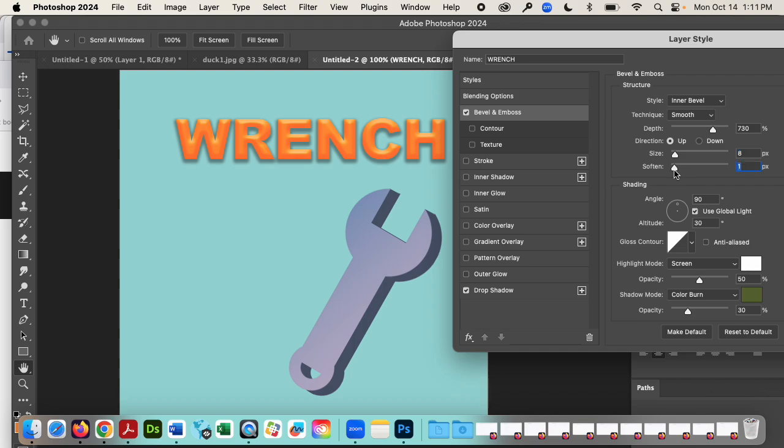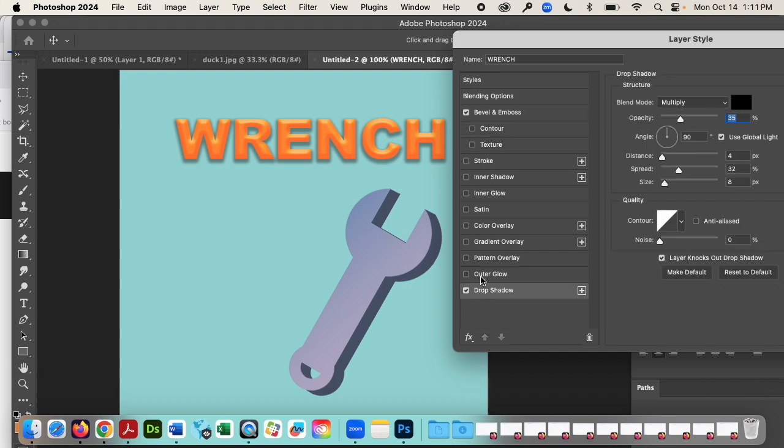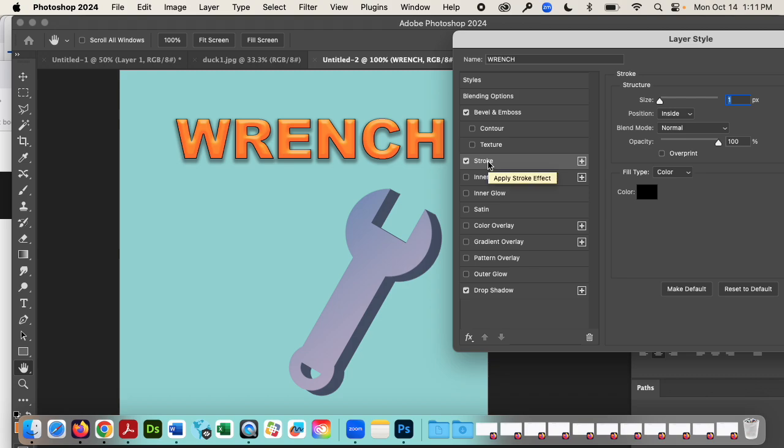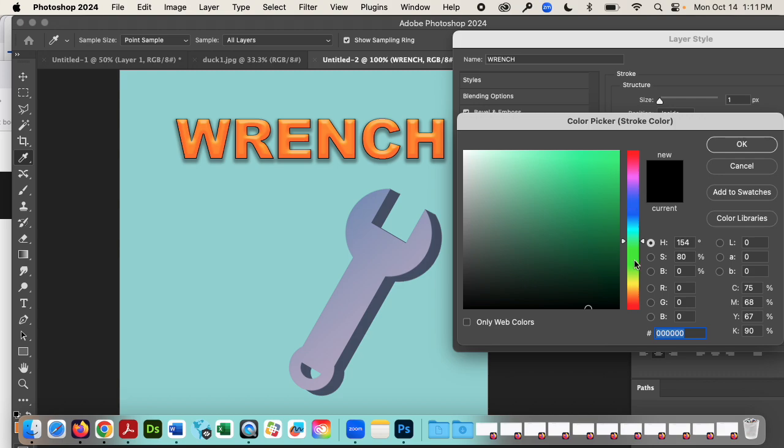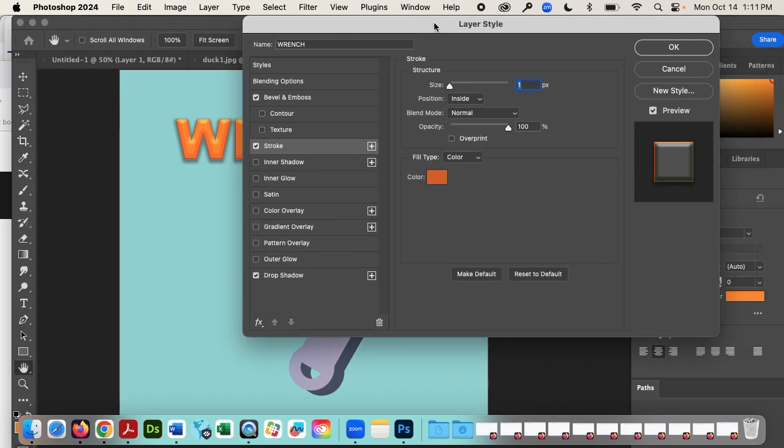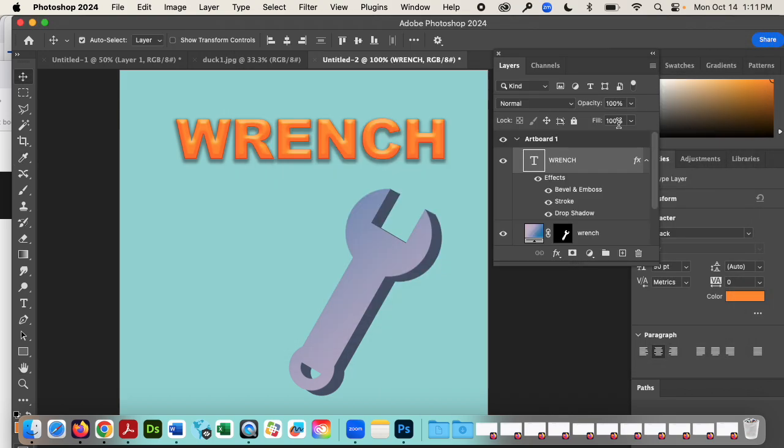You can see that. You can specify all the basic qualities of this, both the drop shadow, and you can do an outer glow, an inner glow. You can give it a little stroke. I don't like it particularly, and you can choose the color of the stroke. Maybe if we go with a darker orange, it's going to be a little bit more bearable. You get the picture, right? You can assign these things called layer styles. By the way, they're all here and they're live. You can decide that you don't want it, and you can turn it off in a second.